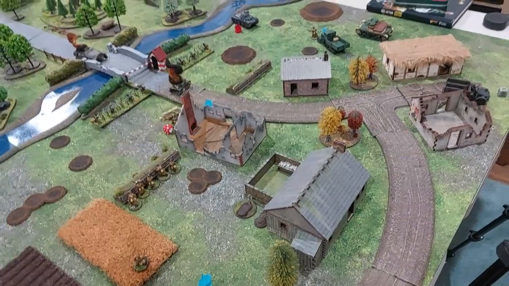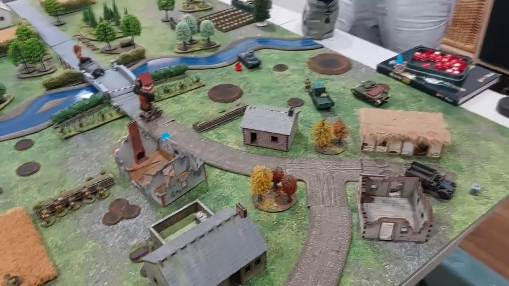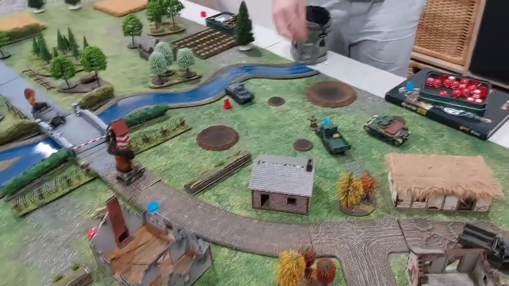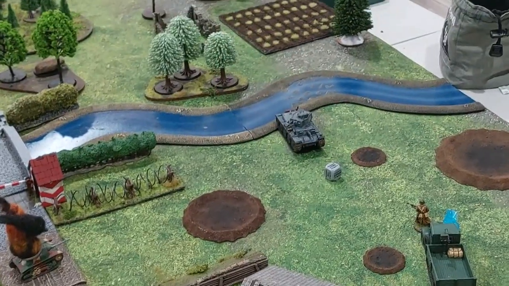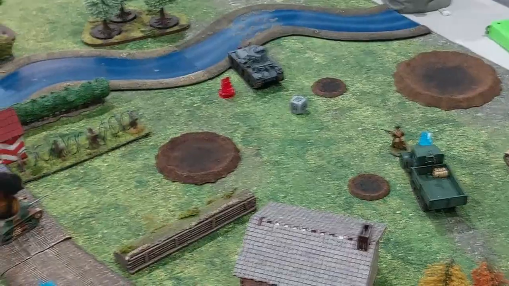You have 1, 2, 3, 4, 5, 6. So you actually need to get everything off the table to win. Okay. Well, this guy has only got one pin. Yeah, I'll use him first. Oh, he should have 2 pins. 2 pins, because he got hit, and then he takes the additional pin. Yeah, 2 pins. Okay, so he's a regular.